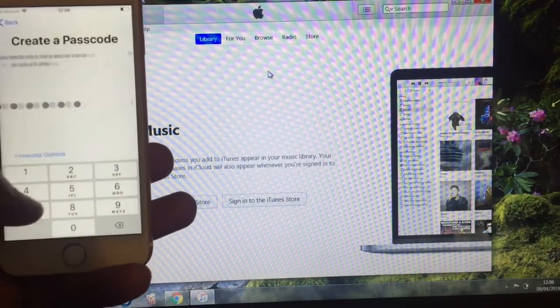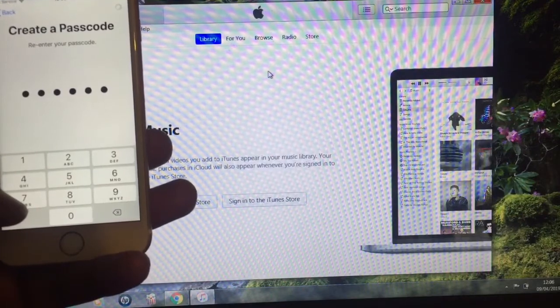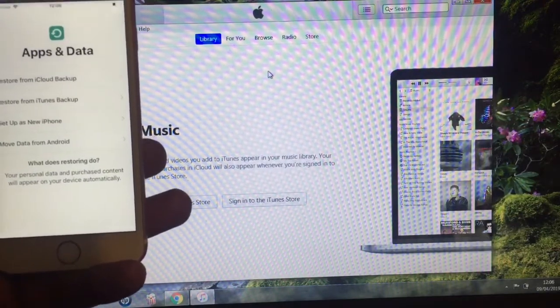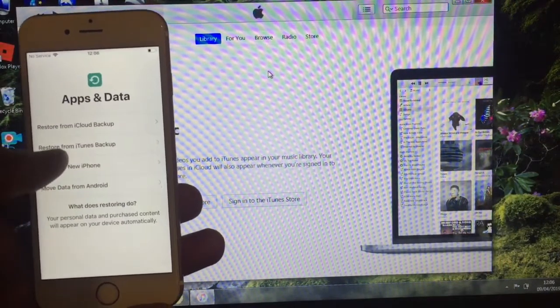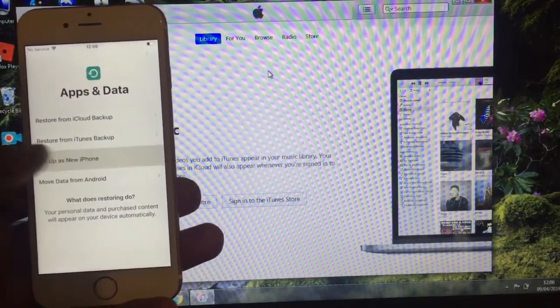Use anyway. As you can see, it's going to ask you to restore from iCloud backup, restore from iTunes backup, or set up as a new phone. So I'll set up as a new phone.